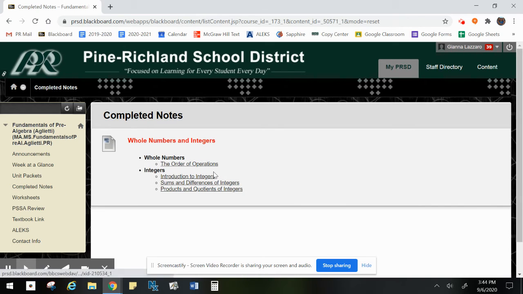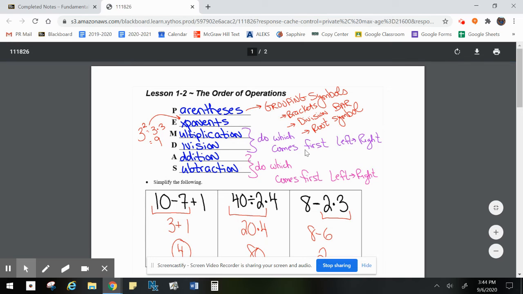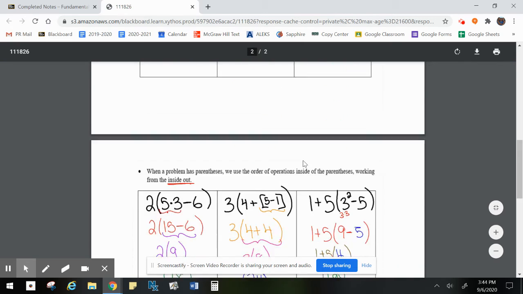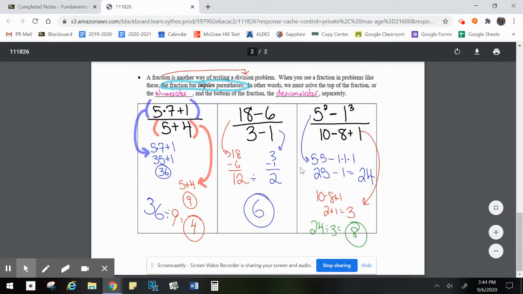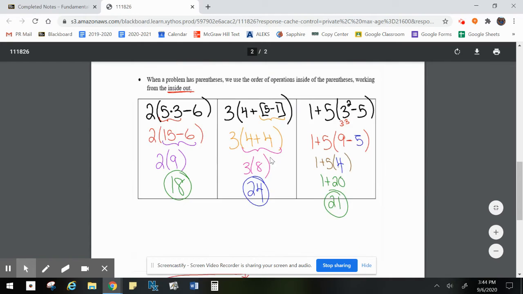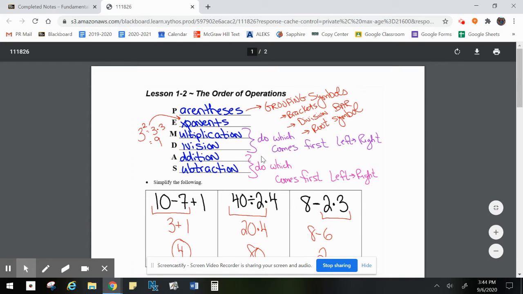So for example, the notes we're doing on Monday in the order of operations, I have done those before, and I have pre-completed and pre-filled copies here to go back and maybe verify your stuff after the fact, or maybe if you weren't feeling good that day or got kicked out because your internet wasn't working, you can go in there and actually find completed versions of those notes. They're generally color-coded, and they go through what we did and give some examples. So it's a really good resource to have when you don't have access to the lesson that was done that day in class.